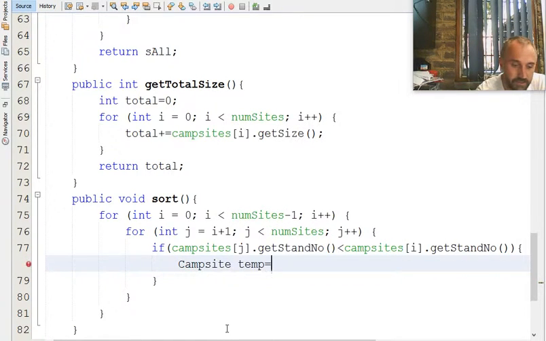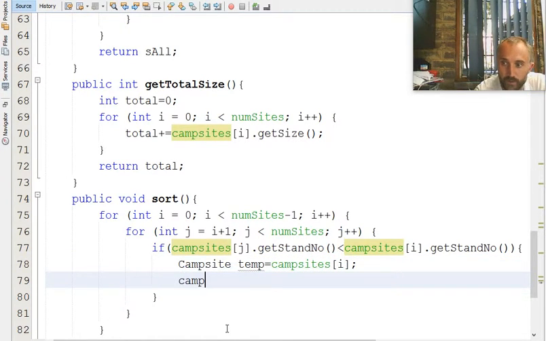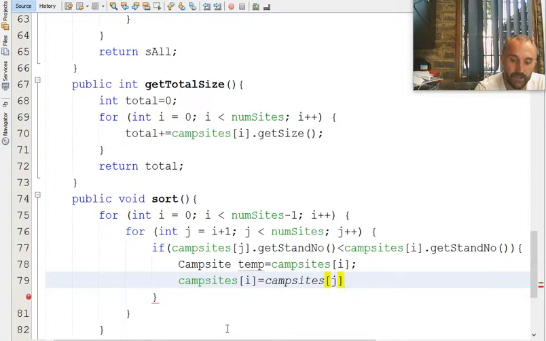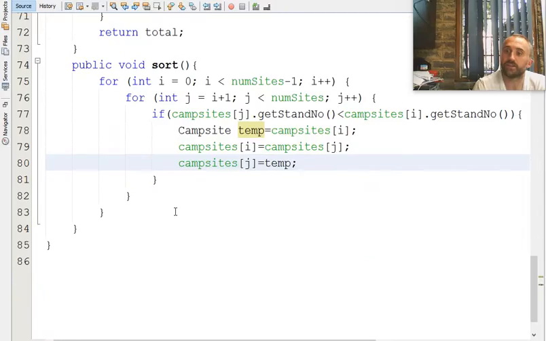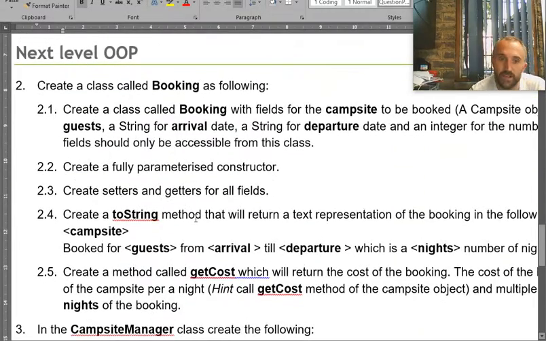So Campsite temp is equal to campsite i, whichever one, it doesn't matter, as long as you then immediately overwrite the campsite you just put into temp with the other one, the campsite at position j. Then you would make the campsite at position j, sorry, i, equal to temp. So you've now swapped them around. Yeah, sweet. That's the end of section 1, done in 5 minutes and 33 seconds.